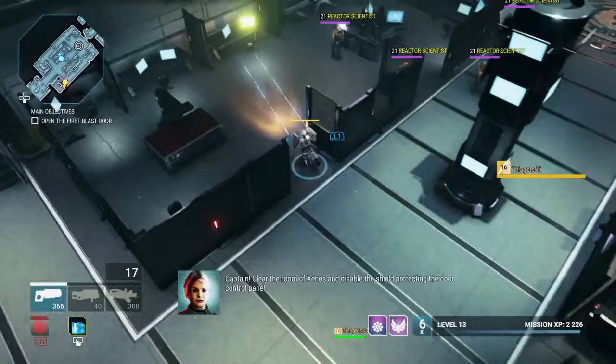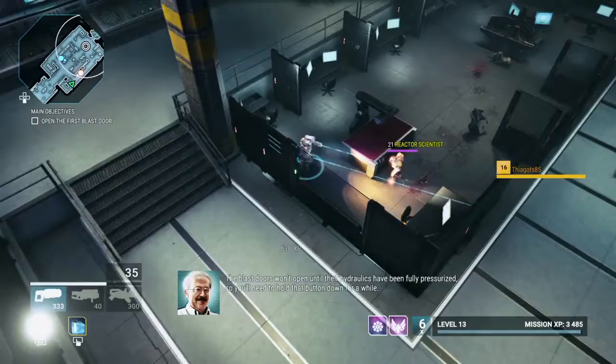Protecting the door control panel. The blast doors won't open until their hydraulics have been fully pressurized, so you will need to hold that button down for a while.